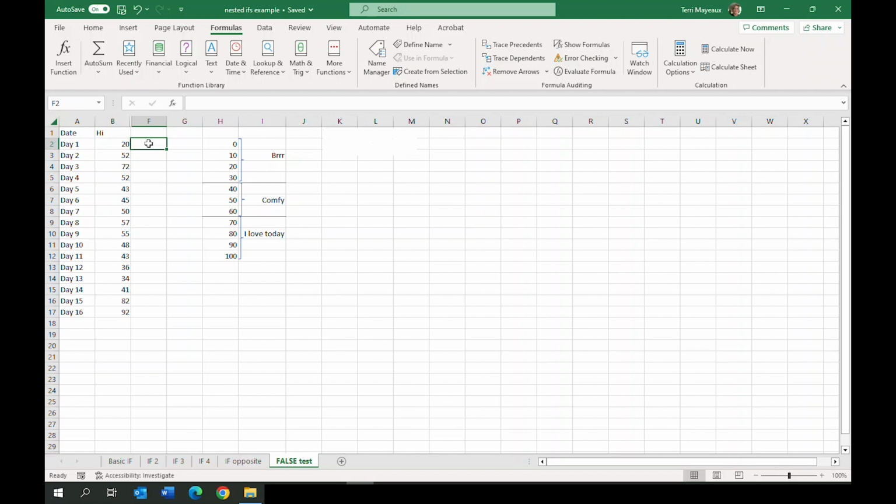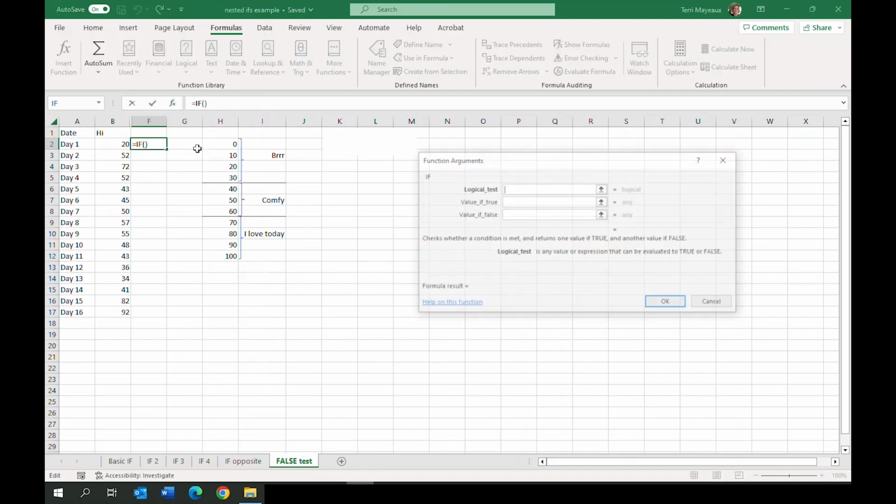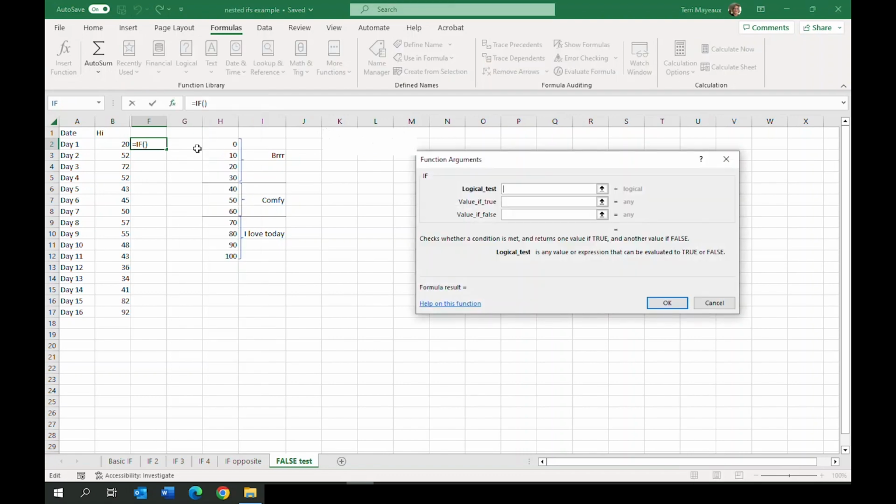Let me click here just to the right of our first temperature. We'll go to logical and then down to IF. And our logical test, we'll start with B2. But we're going to say, is it less than or equal to H9? And H9 is here, 70 degrees.